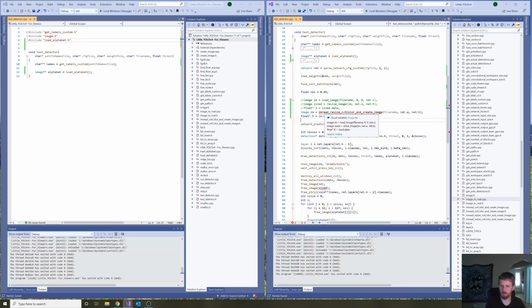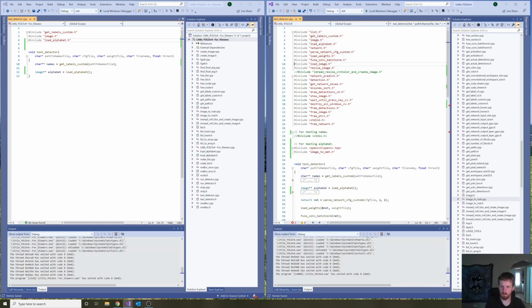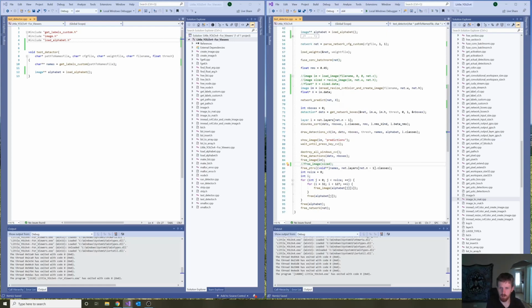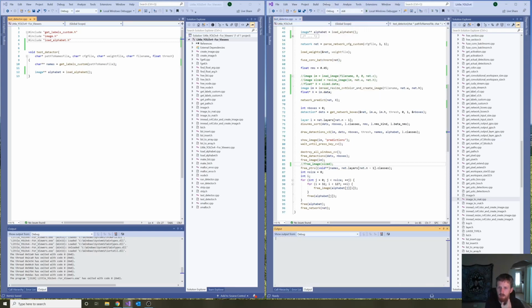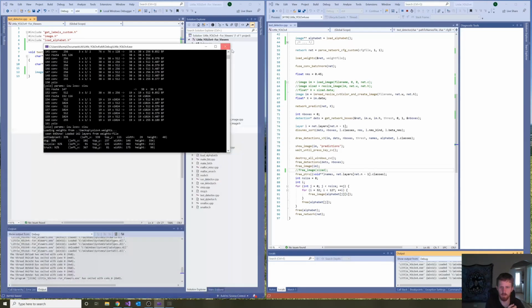Bring in imread, resize, convert color, and create image, which is down here but not included yet. So let's get rid of load image and resize up here and include imread, resize, convert color, and create image. And also we don't need free image sized anymore because we're not creating image size. We're just creating image m. I want to check that this works before introducing it to you. Okay, it seems to work.